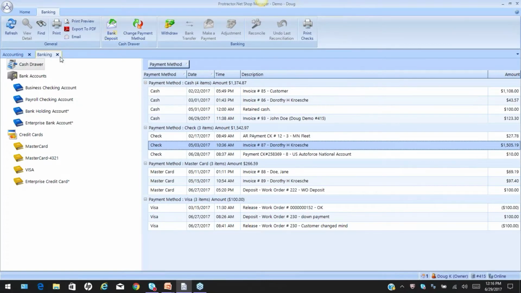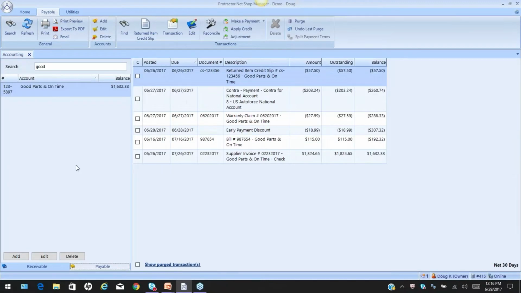Back to the software. I'm going to go ahead and close up the cash drawer here, and we're going to go back to our payable account. Let's focus on payables first. Okay. In the payable account, we do have the ability to make deletes. I have to watch this because I'm going to do some more things with this account, so I don't want to go in here and delete a bunch of things, but I do want to show you guys how it actually does work. So from the payable account, we have the ability to delete a payment.